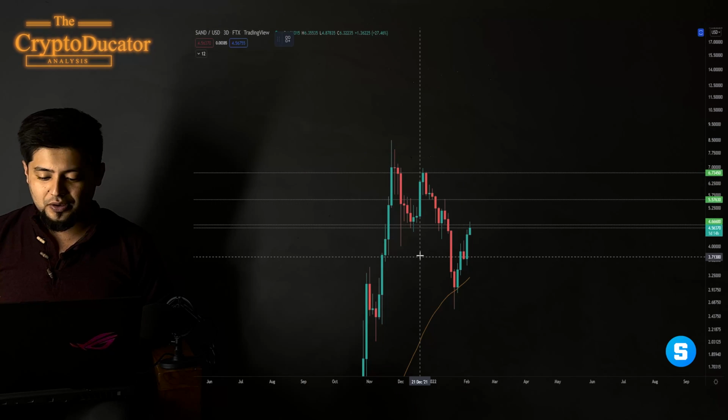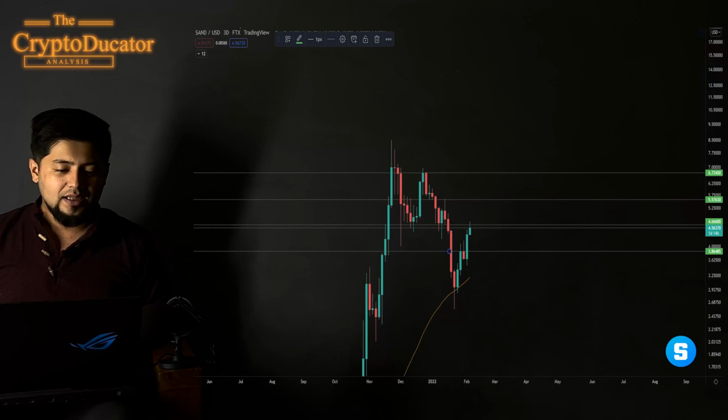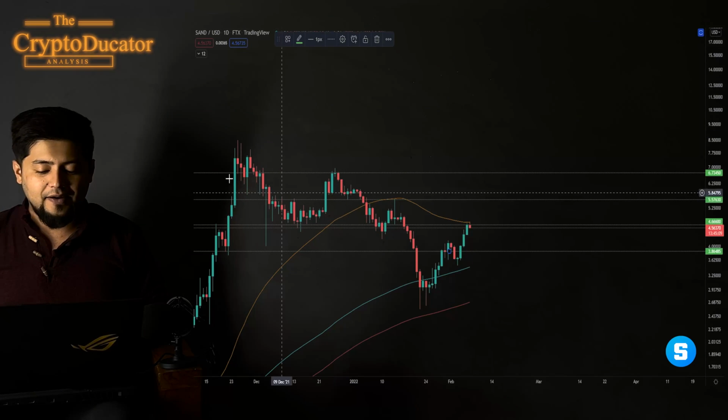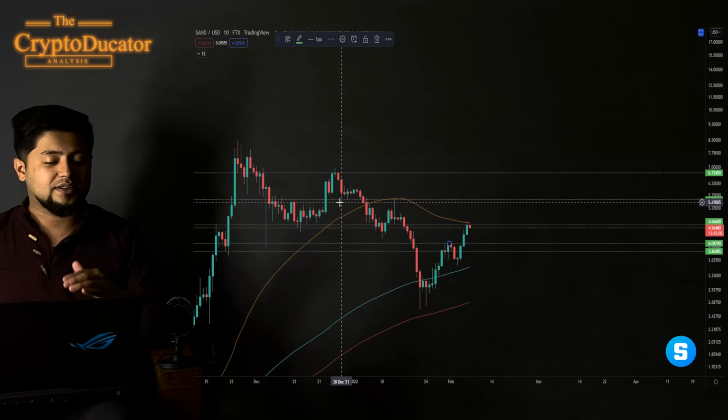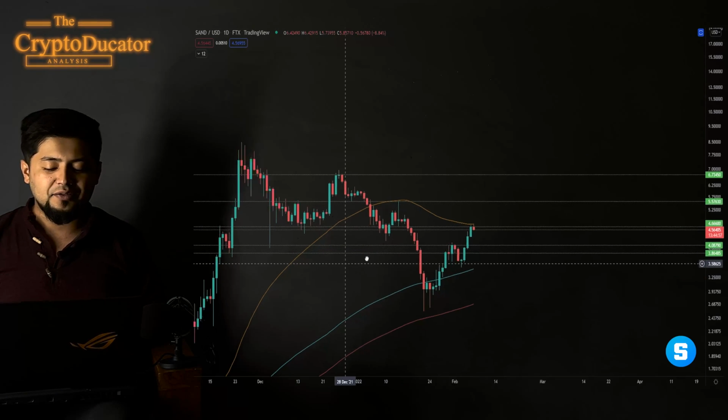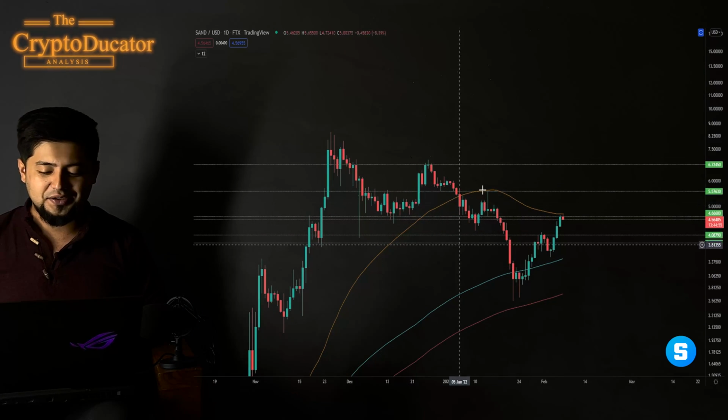And to the downside, good looking support at this price point that can be defined, that can be clarified with your daily time frame as well. And you can see most of the levels that we set in on the 3-day time frames are highly relevant on the daily time frame as well altogether. You can see right here.